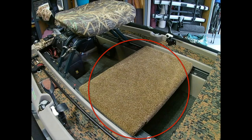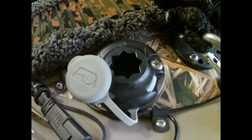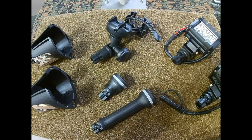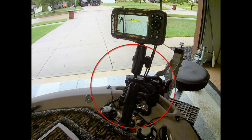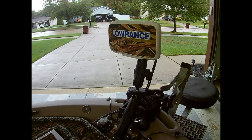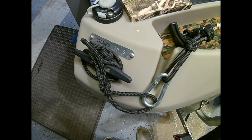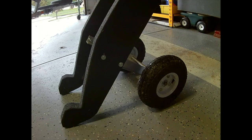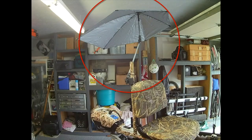You get a portable back casting deck for the second person — it stores underneath if they don't want to use it. You get eight RailBlazar star mounts for accessories mounted all over the boat — front, back, and sides. You also get two cup holders, a cell phone holder, two sizes of extensions, and the two spotlights. There's a host of other things you can get at railblazar.com. You get two RAM mount ball extensions on the Lowrance fish finder, which is a Hook 2-4, and it also has a cover. You get two seven-foot pin anchors for shallow water anchoring, both front and back. You get a portable quick-lift dolly for launching or moving the boat without the trailer — we've only used it once. You get detachable pipe mounts for two attachable and tiltable umbrellas for sunny days.